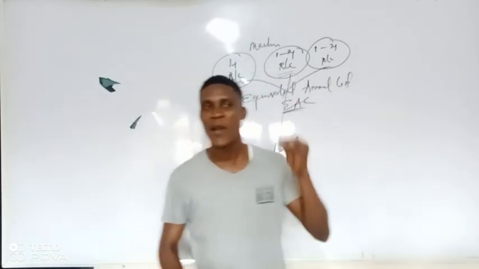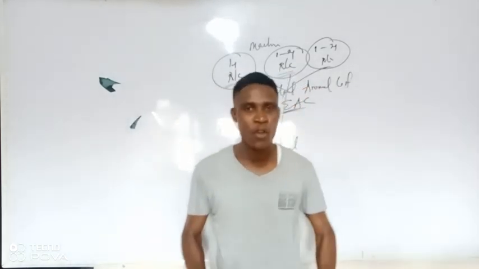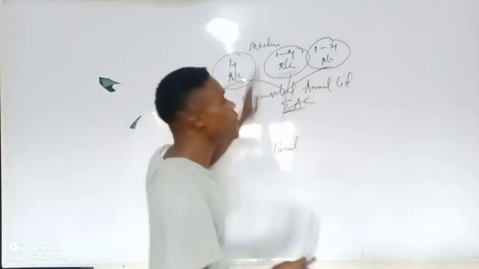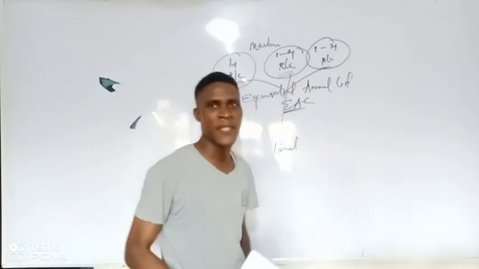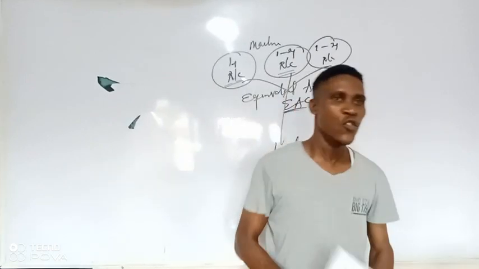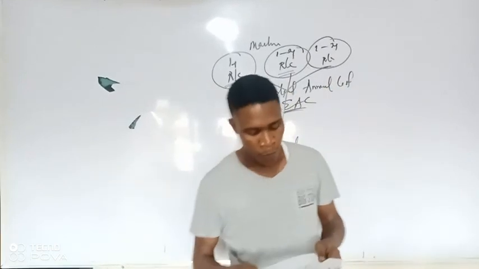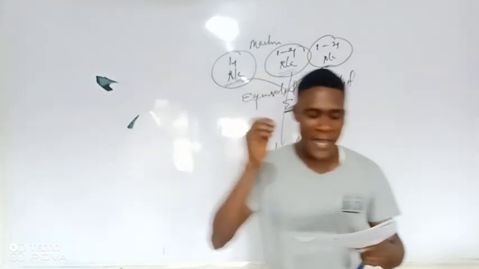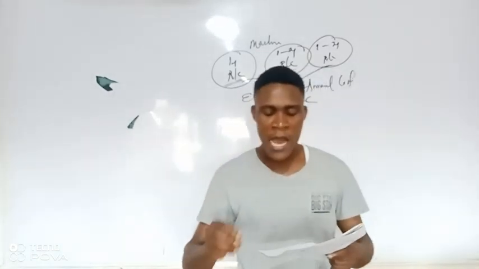Please, you must make sure that you are very conversant with those relevant costs, because once you know those relevant costs, you are good to go. Now let's come to asset replacement, the relevant cost of asset replacement. Let's look at number 1. The following cash flows must be considered when making asset replacement decisions.